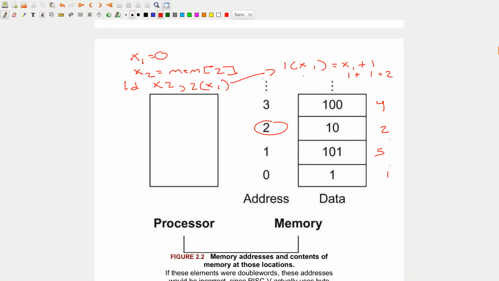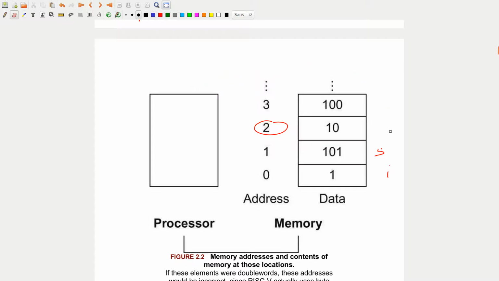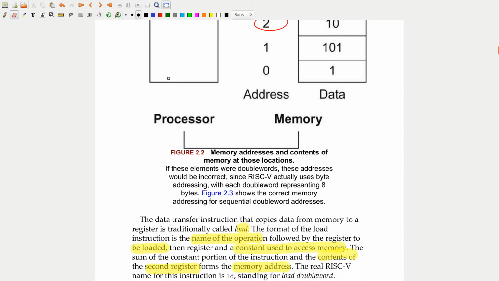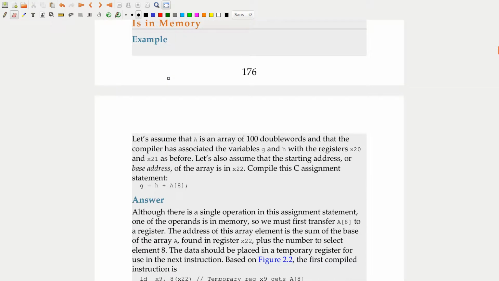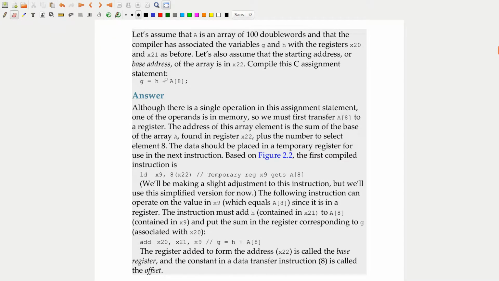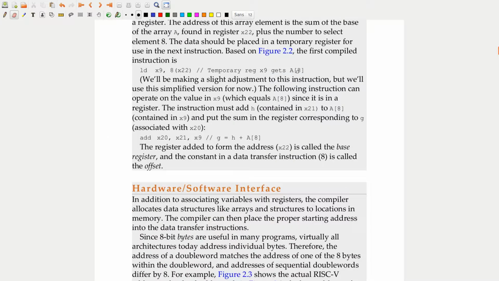I didn't understand the offset. Okay, so let me get the eraser out. Okay, you get it now? Yeah, basically, if you think of this data as an array, the offset is basically just your index. And then your register value is just going to be your base. So you can think of it as like base index, which I think is actually how it's defined. And so we already went through an example, so we can skip this one.